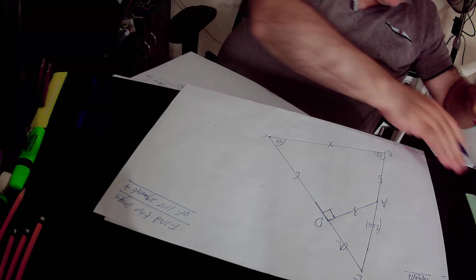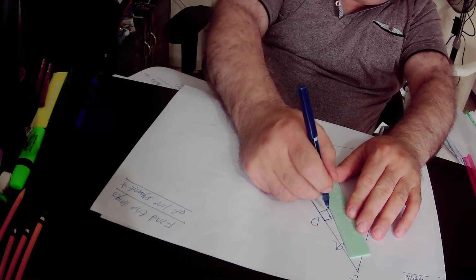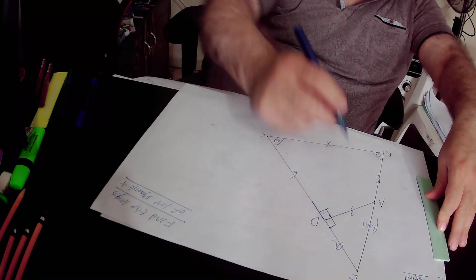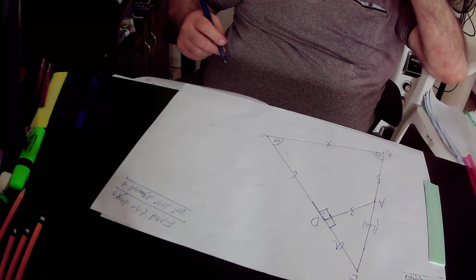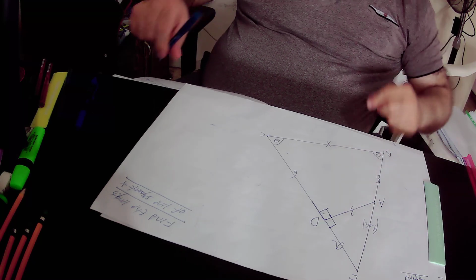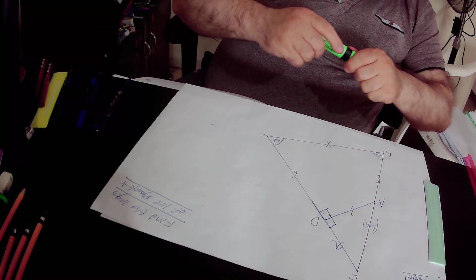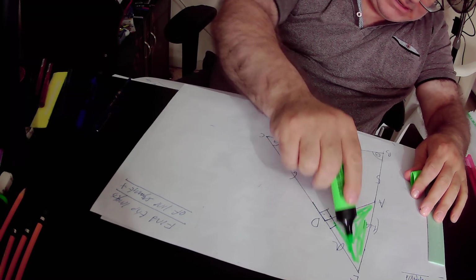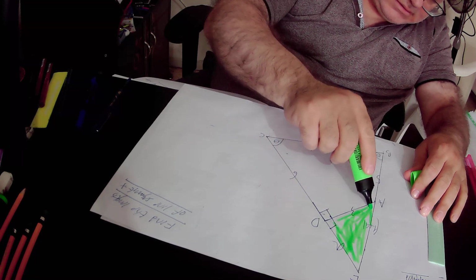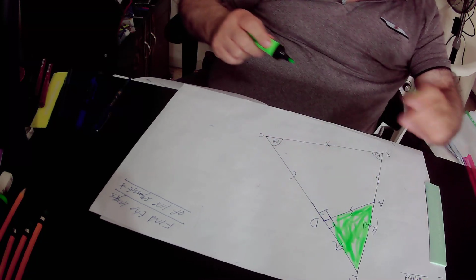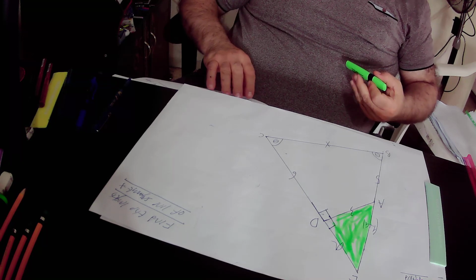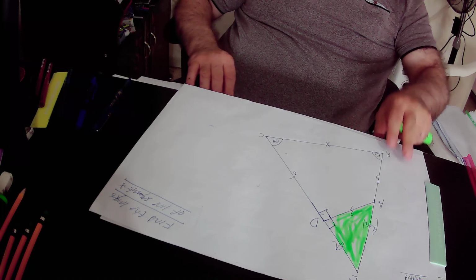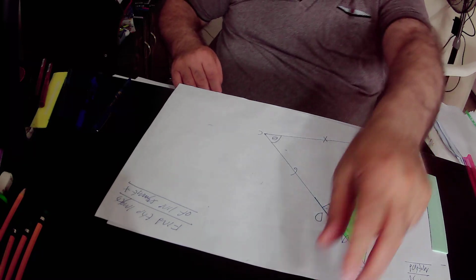So this angle is a right angle, that is to say it is equal to 90 degrees. If angle ADE is a right angle, it means that triangle ADE is a right triangle. So we will implement the Pythagoras theorem on the right green triangle, triangle ADE. According to the Pythagoras theorem, in the right green triangle ADE, the square of the hypotenuse equals the sum of the squares of the perpendiculars.